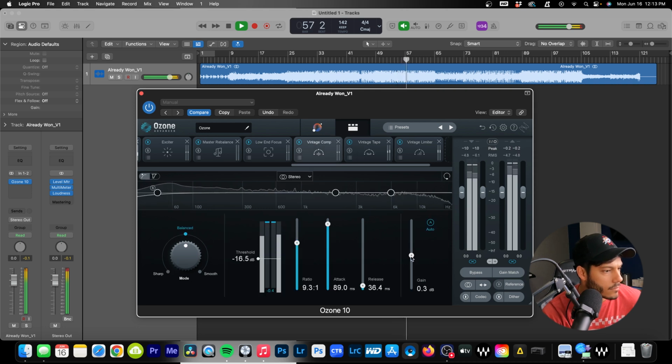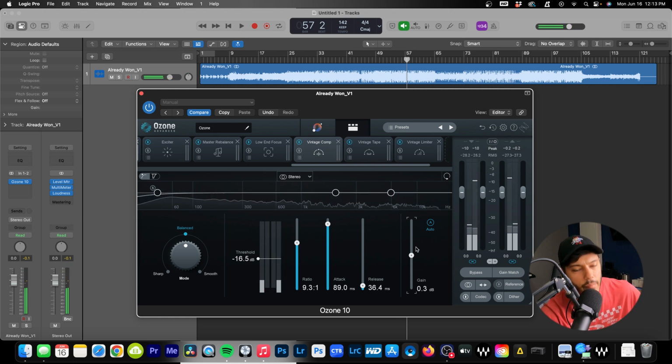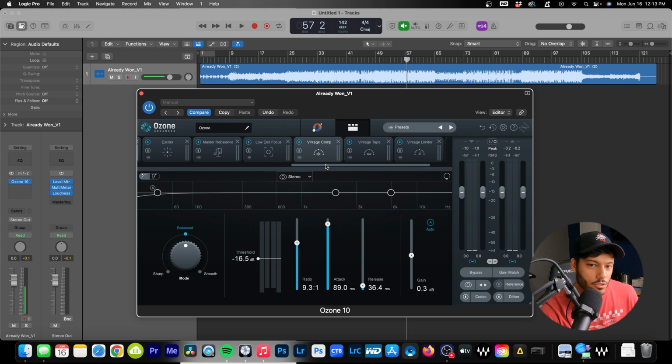Sometimes you'll kind of hear the bass ducking a little bit. If you do that, just bring down some of your compressor, all that sort of stuff. And if you hear a little distortion on the bass, that means it's a little too hot. So that's why I'm bringing down some stuff.